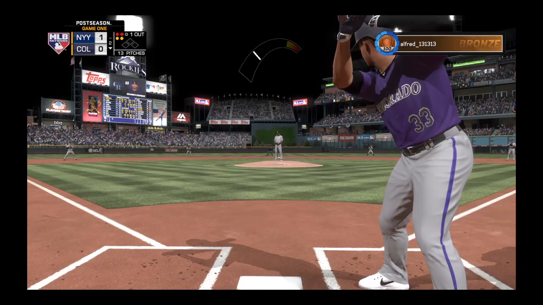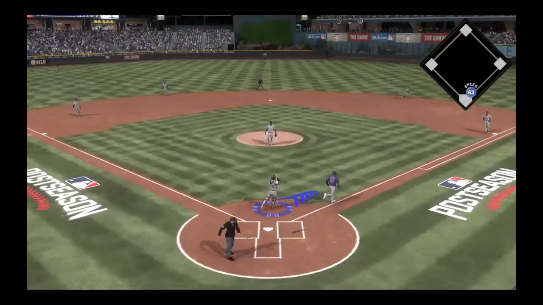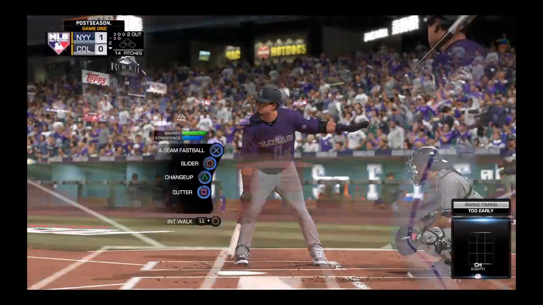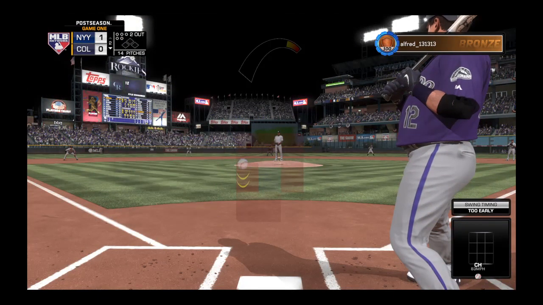You know, that can really be an effective pitch to a guy that has a lot of pop. They're up there looking for a fastball up in the zone, so if you can place it a little above it, they have a hard time getting the barrel up there. And indeed, the throw will finish him off as they get the put out at first, and there are 2 away now.